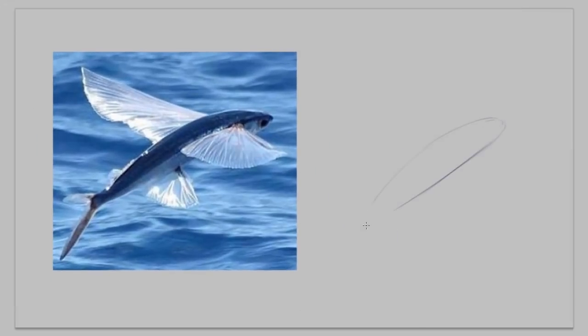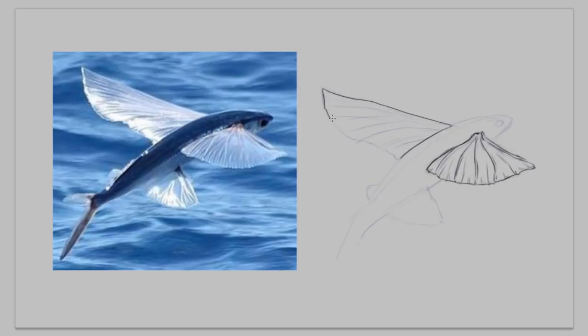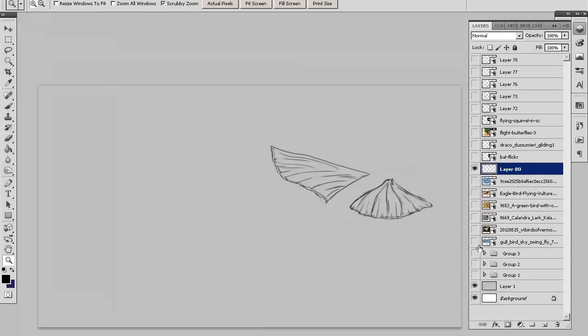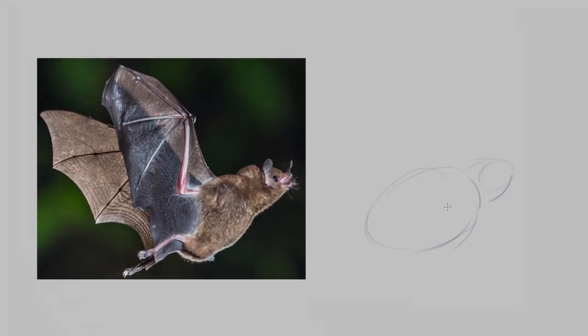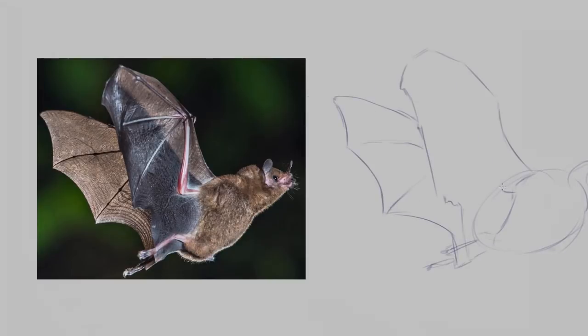We don't even have to do birds, and now we have fish, the flying fish as it's known. And the wings on the fish are very special. They are transparent, but there are some kind of veins inside the wings itself, like a bat. So you don't have to study just feathered animals like birds. You can get inspired by different species. And as they always say, there is no better design than the one you're gonna find in nature. They are the perfect design to study.